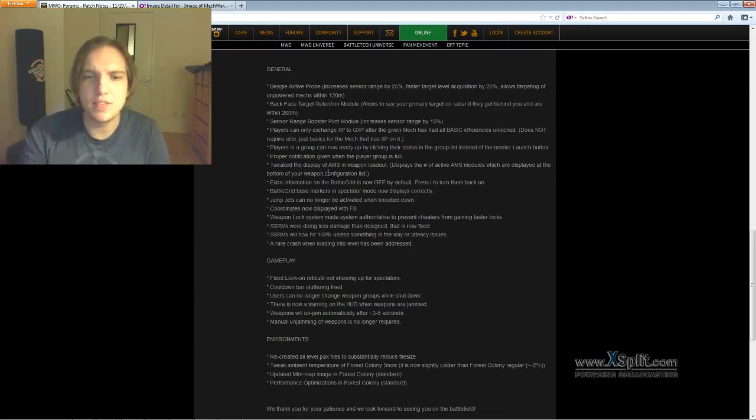Tweak the display of AMS in weapon loadout. Displays the number of active AMS modules, which are displayed at the bottom of your weapon configuration list. Extra information on the battle grid is now off by default. Press I to turn them back on. I'm guessing they did that for new players because they didn't want new players to be overwhelmed by too much information on the minimap. But I will definitely be turning that back on.